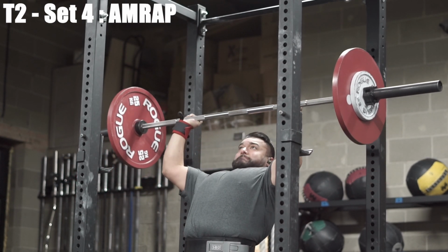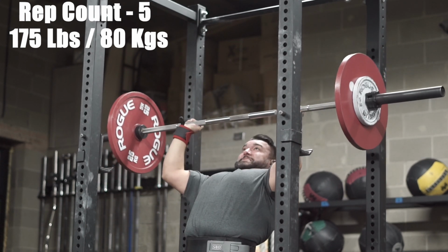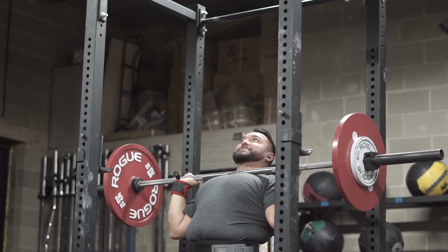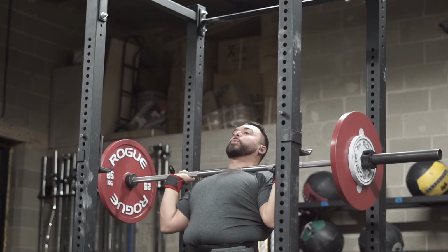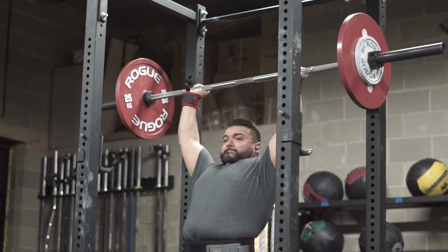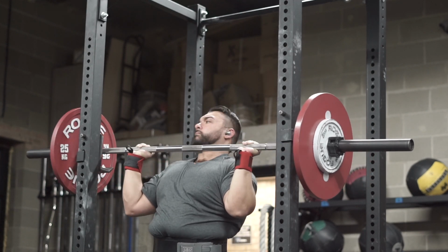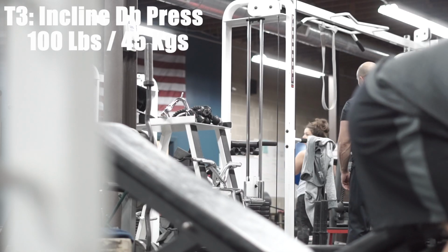So this is an AMRAP, and I believe I get 5 here. So the goal is always to, I would say, beat the AMRAP by 1 or 2. Obviously, a true AMRAP is until you have physically nothing left, though. But the way that we're training, we want to stay, again, 1 or 2 reps away from failure, just for longevity aspects and recovery. So you're going to see some more T3s here.